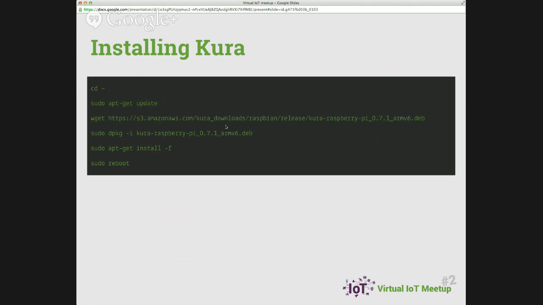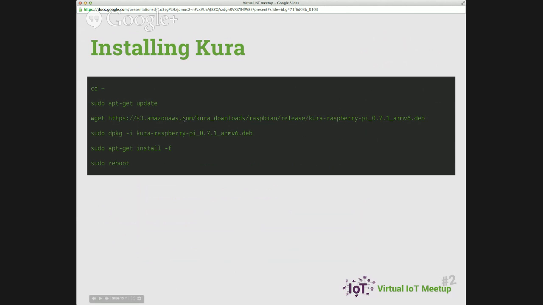So in order to install Kura, again, I want to be very practical, and I want you guys to be able to try out all these technologies right after the webinar. I'm again targeting the Raspberry Pi. If you want to test Kura on a Raspberry Pi, it's actually very, very simple. On a brand new Raspberry Pi, you would first make sure that your aptitude repositories are up to date.